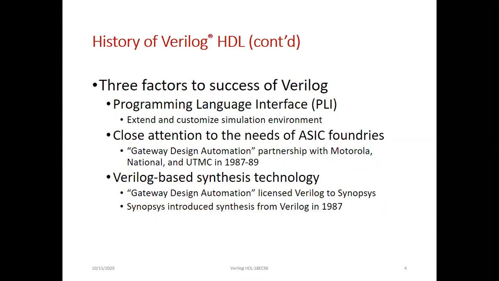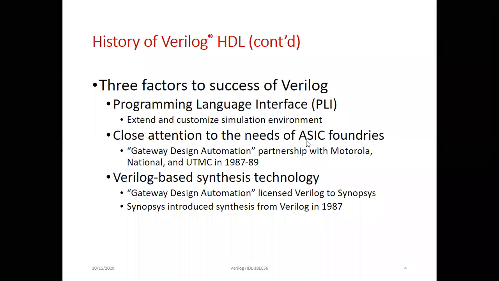The very important thing, before going for fabrication, you need to cross-check and verify everything properly, whether it's working properly or not. That is the reason we are going for the coding purpose. So that is why it pays close attention to the needs of ASIC foundry. But you may think only this is the solution, that if you want to make an IC you have to go for ASIC. No.